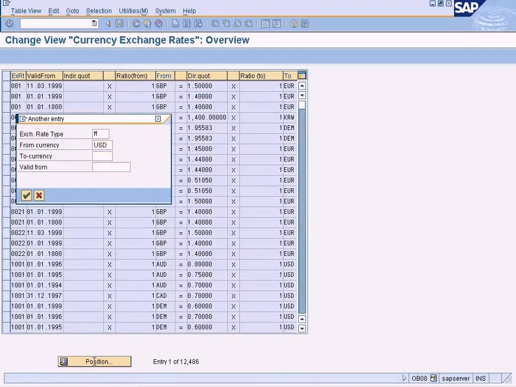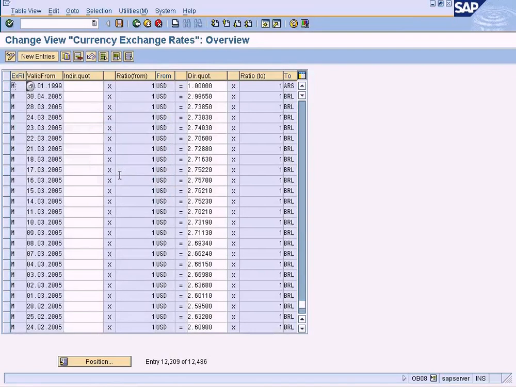Let me go to M rate USD and today. Select today, F4. Okay, it doesn't select, just type it in, 2009.